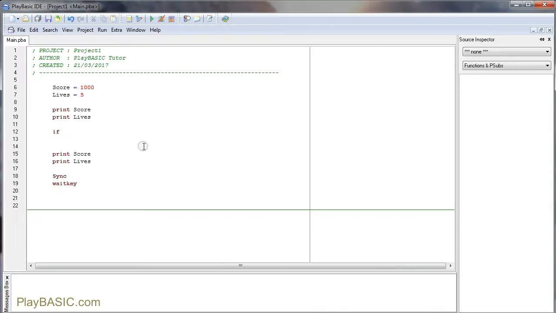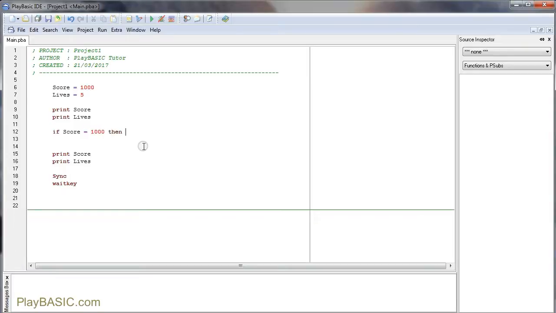In this case, we're going to do a direct comparison. Let's say we wanted to print something on screen, or we wanted to bump the lives count variable. In other words, add 1 to it when score equals 1,000. So we would go score equals 1,000.